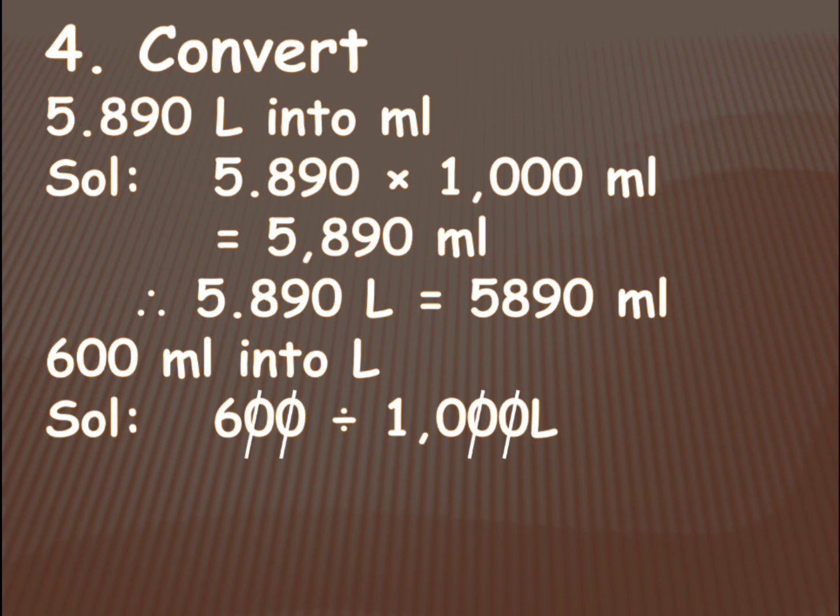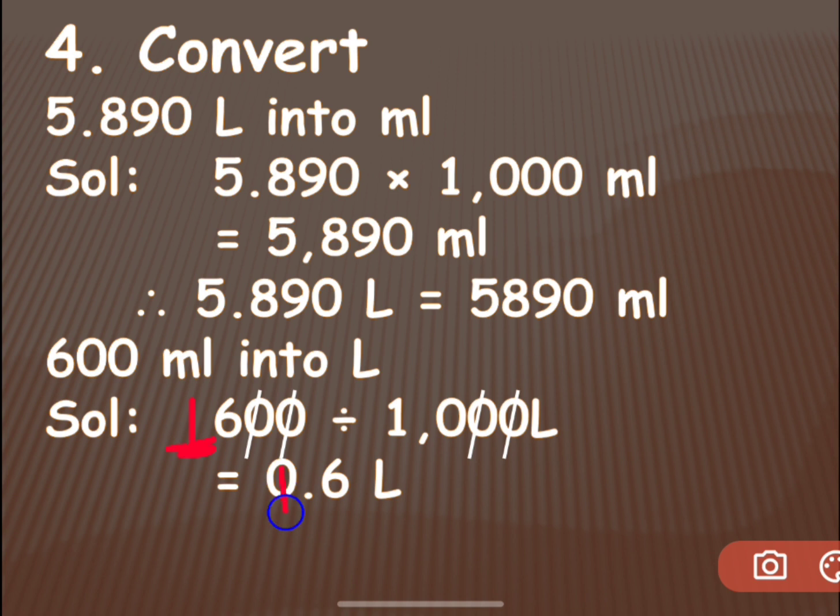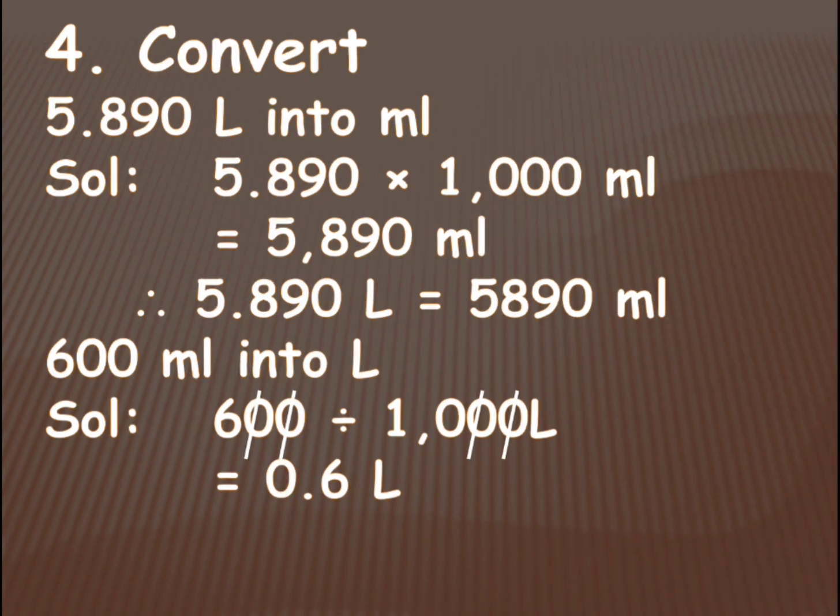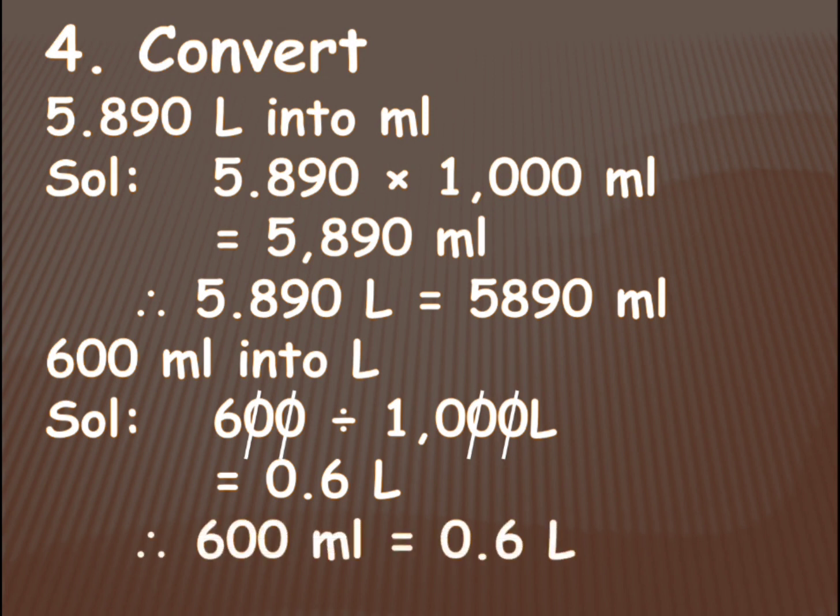One more zero you have, so what is left? 6 divided by 10. Now you need to place how many digits? 10 means the number of zeros is one. That means you have to place the decimal after one digit, which is 6. That becomes 0.6. If you had any other number, for example 1, it would have become 1.6. As here you don't have any digit, you will write 0.6. So finally, you will write: therefore 600 milliliters is equal to 0.6 liters.